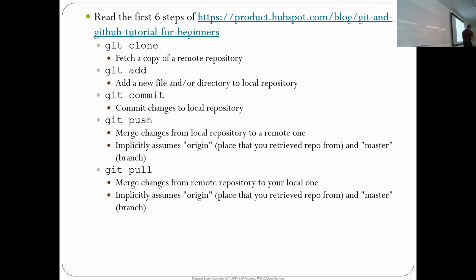Okay. If you are new to Git, I really like this tutorial. This is the one I started reading. Something similar to this is what I used actually to onboard with Git. And these are the commands I want you to really know for this class. And it's just a small number of them. Clone, add, commit, push, and pull. And you'll be using these all throughout this course to get code and to push it elsewhere.